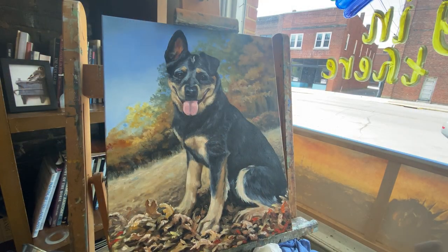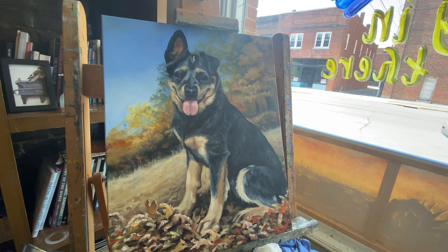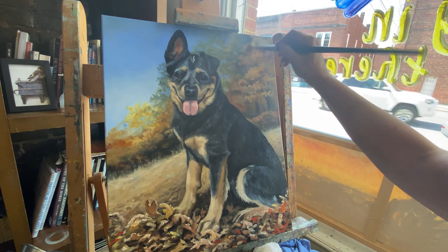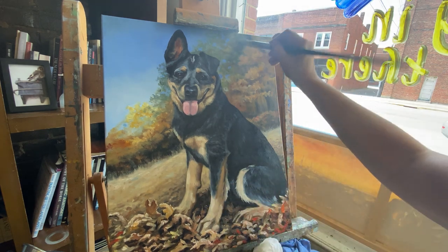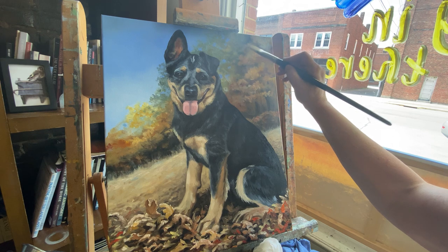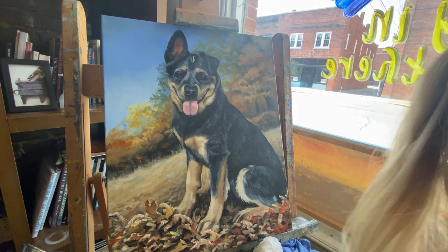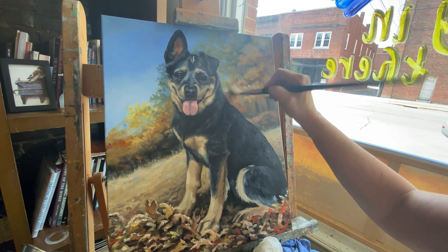I'm also going to do a little color glazing on it. As I mentioned color glazing — if I think something is too intense for a piece and I want to soften it up a little bit — I'm going to use a product called Galkyd and mix just a little bit of white and Kings Blue, and I'm actually going to paint over this. Now this may look a little bit weird at first, but I'm just softening it up. You have to make sure everything is good and dry first.